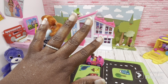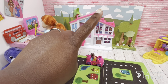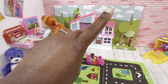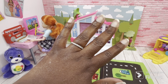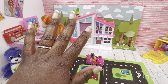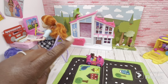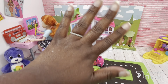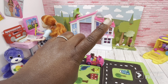So when I was setting this up, I didn't think this was going to be a permanent diorama because the pink background is the one I use in a lot of my haul videos and for my stop motion videos with Tanya. So I can't keep these items in this space, but I might have to make a separate diorama for this because it came out so cute. Now that this room has helped me de-stress, I can get started on some crafts that I will actually film the process for you guys.